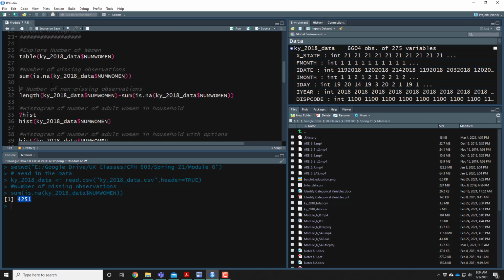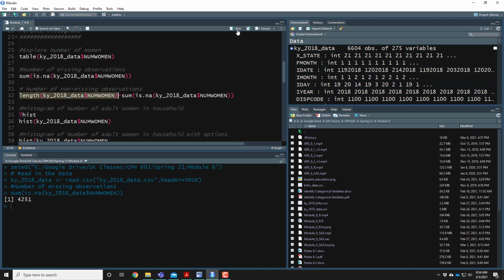If we wanted to see the number of non-missing observations, we could do this a couple different ways. We know there's 6,604 observations, so we could take 6,604 minus the 4,251, or we could use this piece of code. What this piece of code is doing is essentially just finding the number of observations.